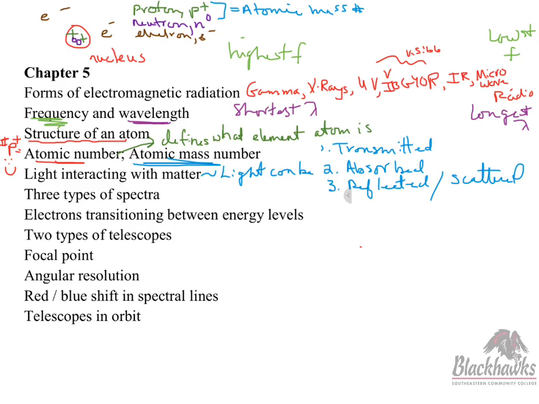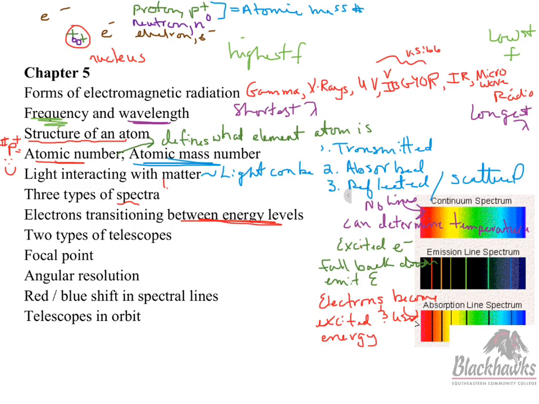And then the three types of spectra. I went out on the internet and brought in something new there. You can see the colors in purple and green and red next to the three types of spectra. This top one says continuum. We call it continuous, but continuous spectrum, same thing. No lines. You can determine temperature with this one. And then these have to do with electrons. Note these lines are fingerprints of electrons.